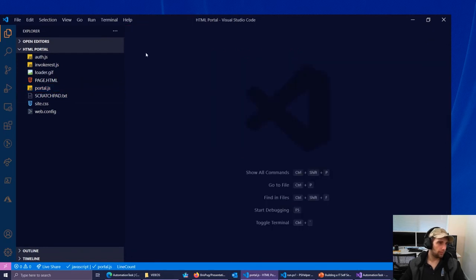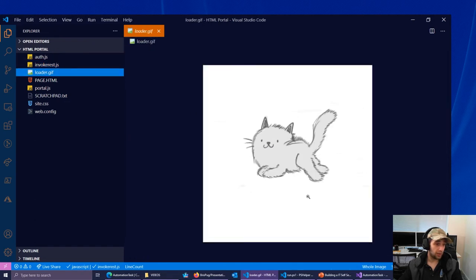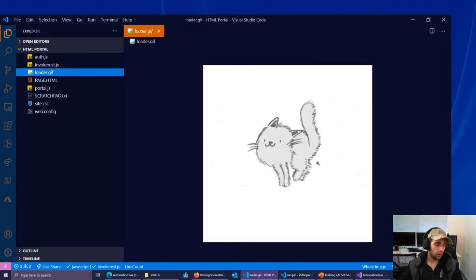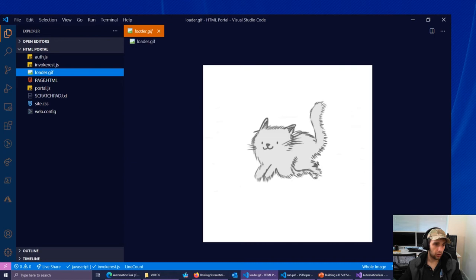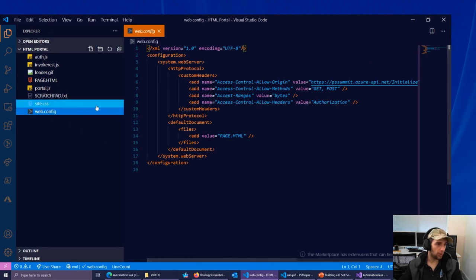So the client. You can see here, this is the HTML code for the client. It's pretty basic, and when I say basic, I mean really basic. Initially, I wanted to use a little cat as a loader, but I thought I might get copyrighted, so I decided I'm not going to.